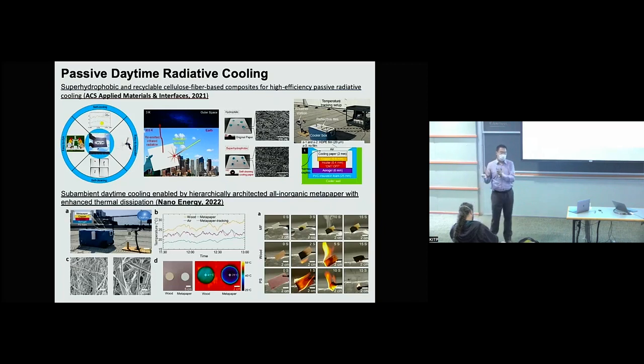to put the recycled papers from paper form into fiber form, and now we're going to study how this fiber is going to improve the passive cooling performance. Next, I'm going to use 4 or 5 slides to show you the passive cooling enhancement using the recycled papers, the cellulose fibers. After this work was published last year, we continued this work. But today I want to show you this work, which we just published this year in Nano Energy in February. This cooling paper was made of recycled papers.